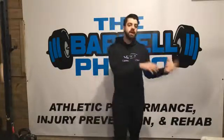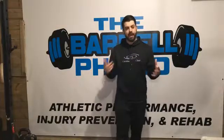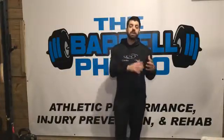We can also have some discussions on lifestyle factors that may be impacting their maximal recoverable volume. So if somebody is sleeping less, that's been shown to decrease your ability to recover. Some studies have shown that in as little as one night of poor sleep, men's testosterone levels drop 50% just from one night of poor sleep. If an athlete goes on a diet and they're trying to cut a little weight because they're in that hypocaloric state, their maximal recoverable volume is going to be decreased. If an athlete is a master's athlete, their maximal recoverable volume is going to be less than an intermediate athlete. There's a lot of different factors like that that will influence an individual's maximal recoverable volume.